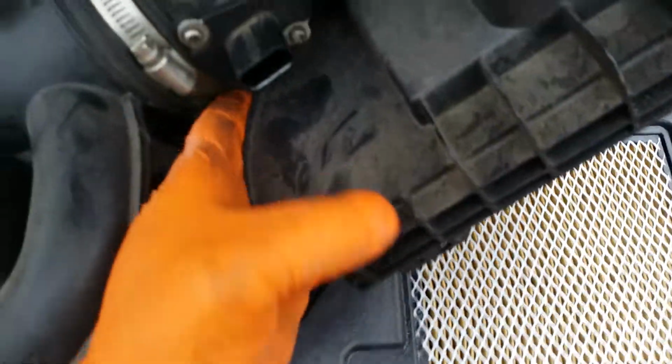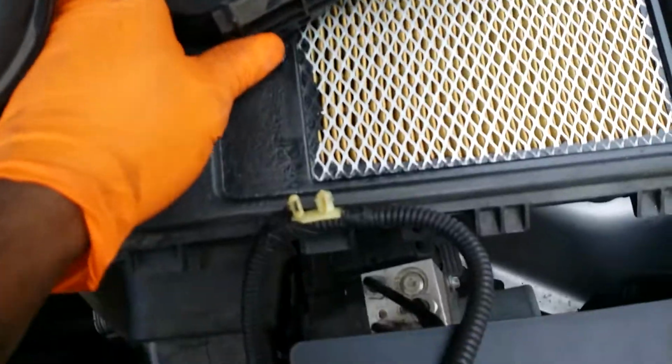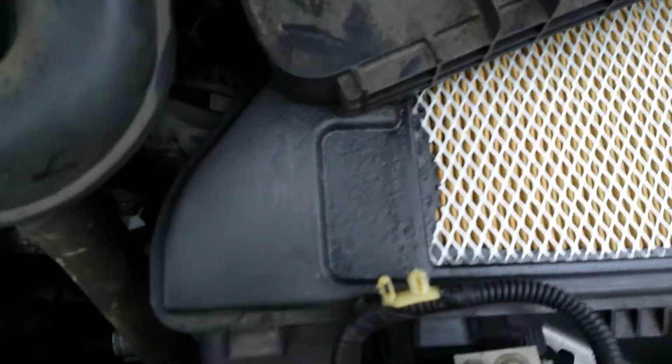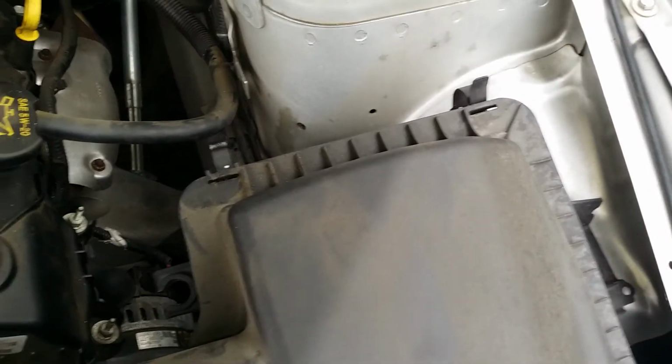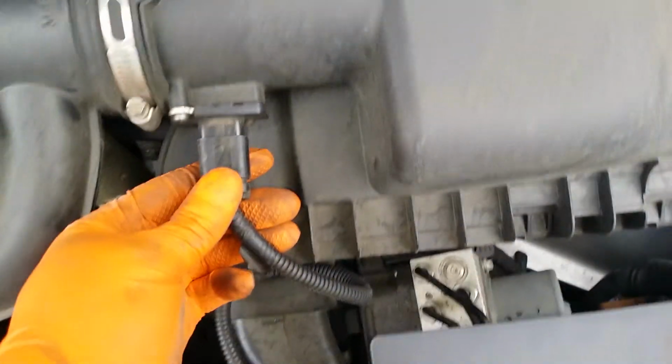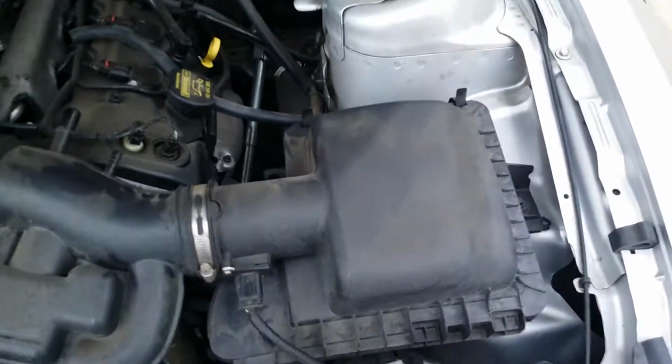Alright, so before you close this down, your mass airflow, there's 2 little holes right there. Those 2 clips go in those holes. Alright, just like that. Now you can clip back your air box, and we can take our mass airflow, plug it in, and lock that red tab on the bottom there. That's installed. Now you just clip this box down. Alright, box is clipped down, mass airflow is installed, clamp is tightened.